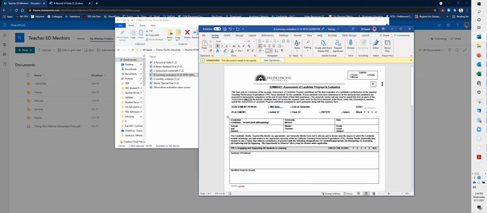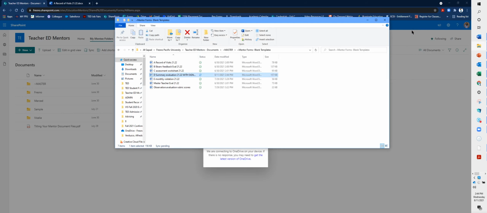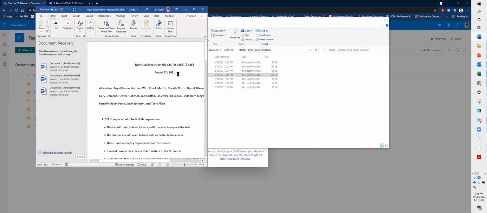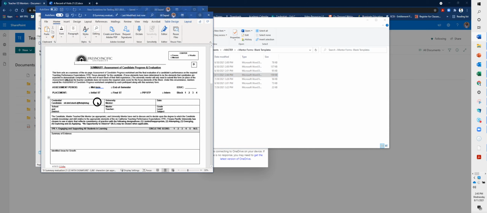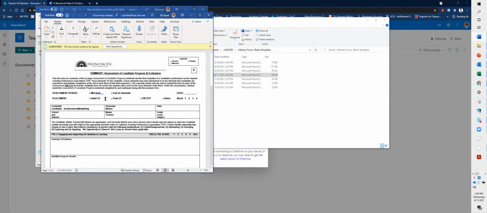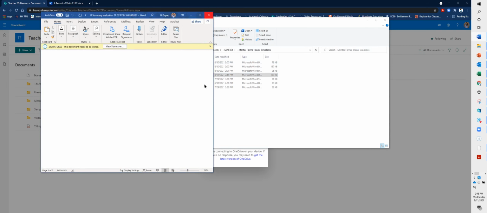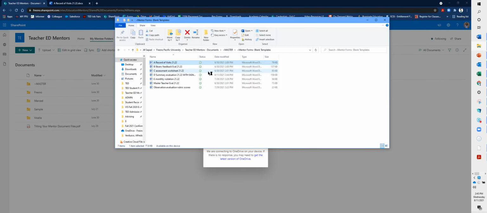let's say this is my folder, and that's just an example for you to see. So I'll close it without pressing anything other than the X. And you'll see within the date modified, I last fixed this one up, this August 11th summary evaluation. So I'll go ahead and click it. And like I said, it saves for you. And this is a really nice feature because especially with your record of visits, you don't have to keep saving over. You can just open it.